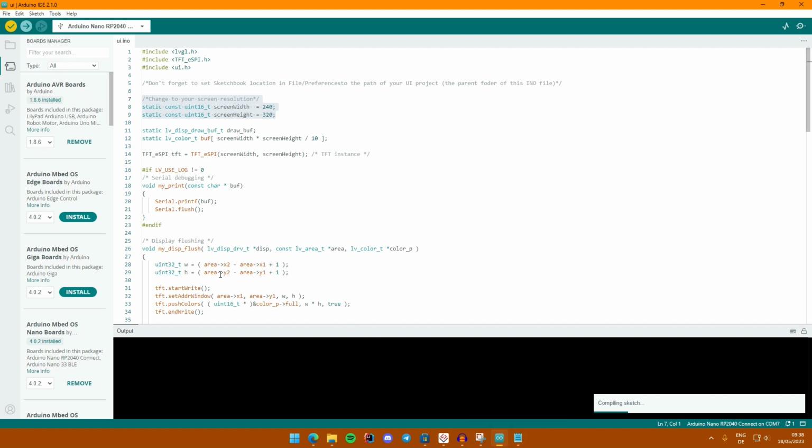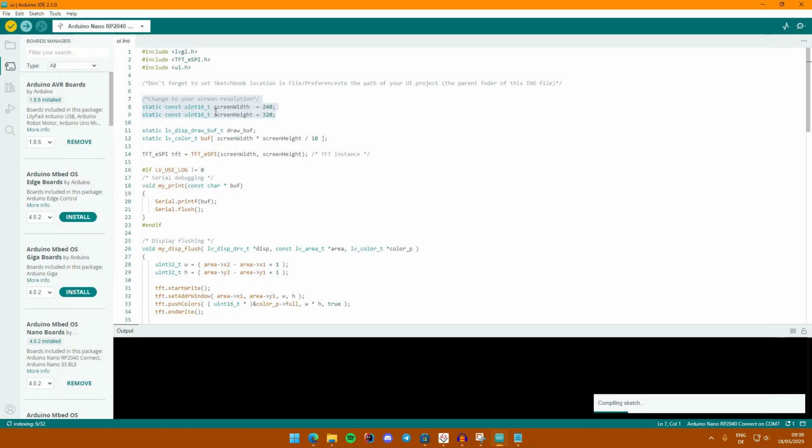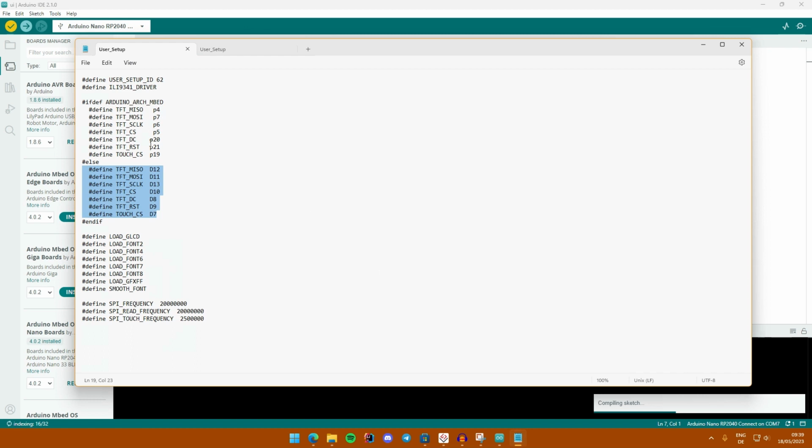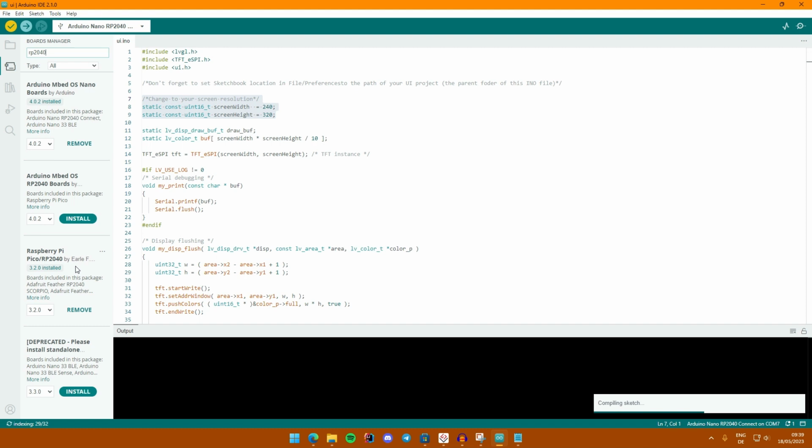In the meantime, let me say that the setup here actually mentions there's another library you can use for the RP2040, but that's specific to, say, the Raspberry Pi Pico or any other RP2040 based Arduino compatibles. It's not useful for communicating with the Arduino Nano RP2040 Connect, because that is a dedicated Arduino board, so it uses a different core. It uses this Arduino Mbed core, which you can find if you look it up here. Exactly, this is the other one. I also have it installed, but that doesn't work with the Nano version of the RP2040.